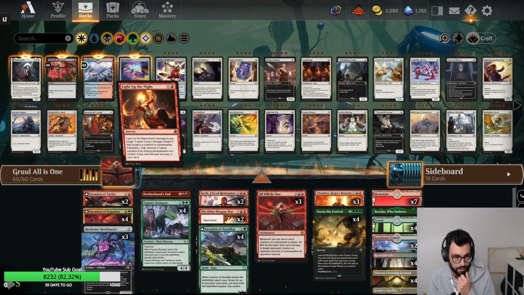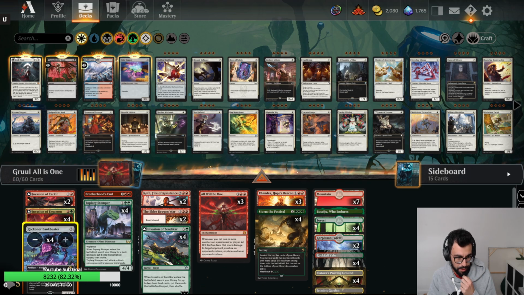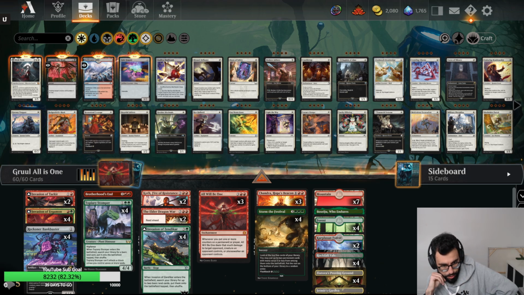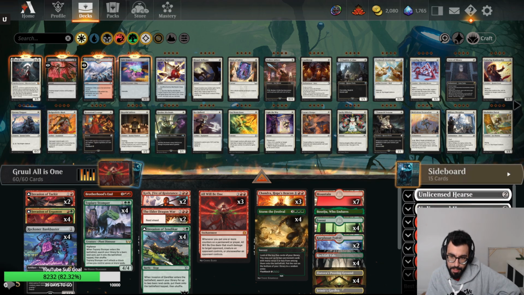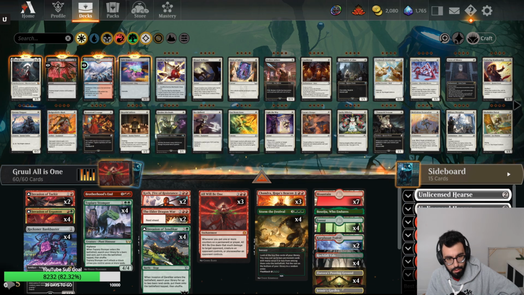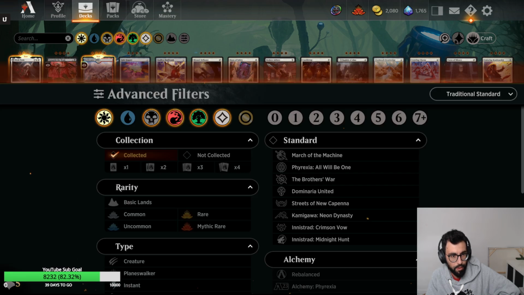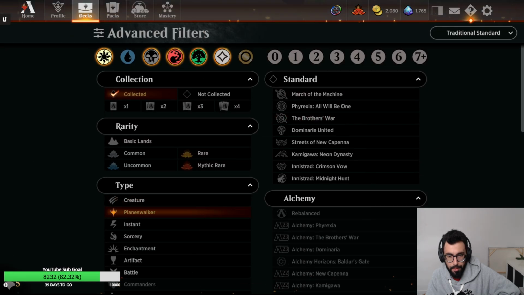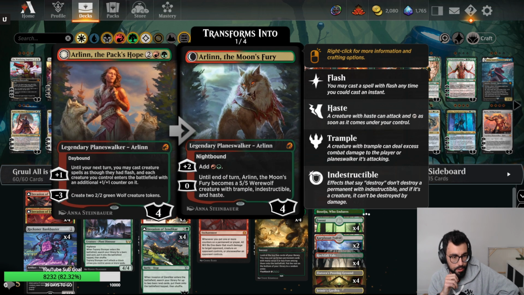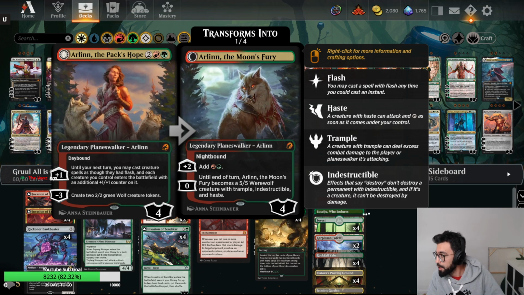This should come out. This was garbage. We boarded it out every game. We should be on 4 Bankbusters. I don't know if we want the Invasion of Tarkirs, to be honest. The alternative is like another Planeswalker. So we have Arlen comes in at 4, gets some good plus.